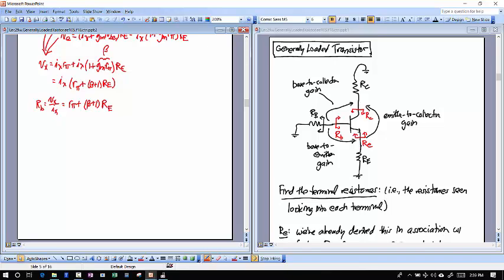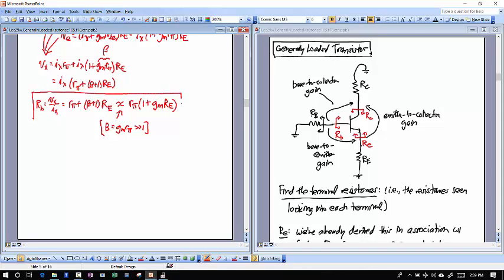But I also know that beta, right, I already used this as GM times R pi. Okay, and so I can write this, and that's also much greater than 1. So I can take this and write this equation also as R pi times 1 plus GM times RE. Okay, so there's several forms that I have here. You can memorize any form you want here.